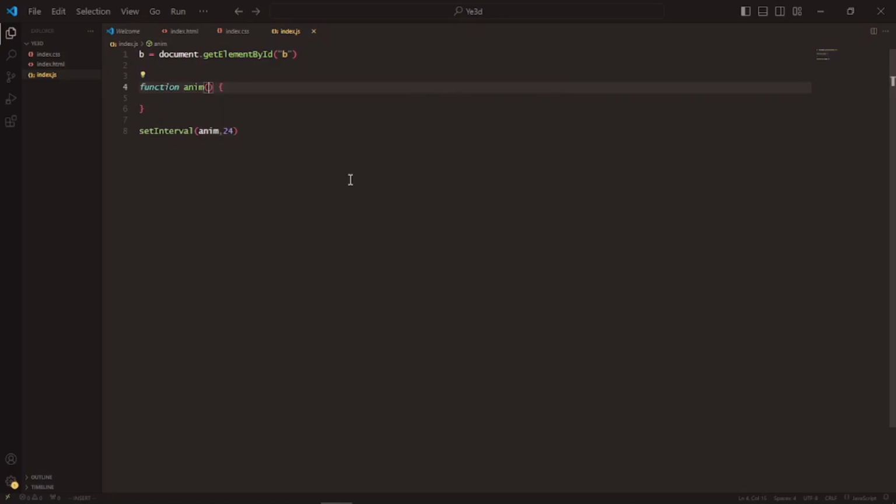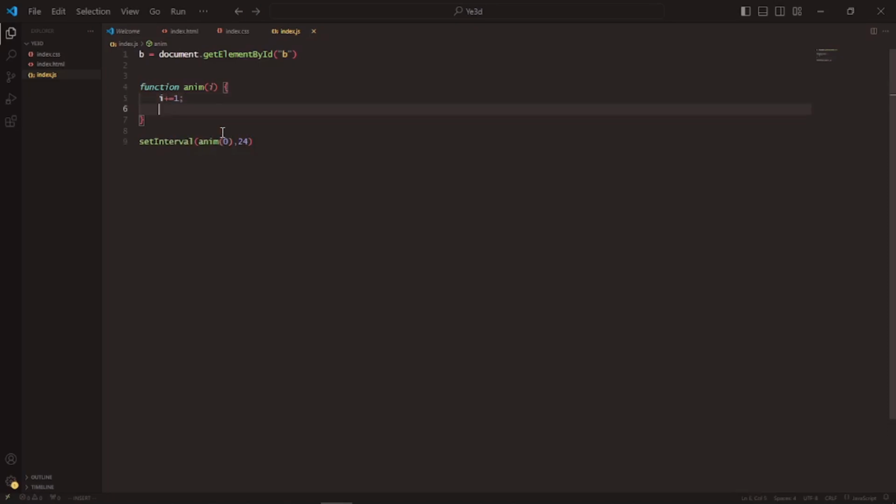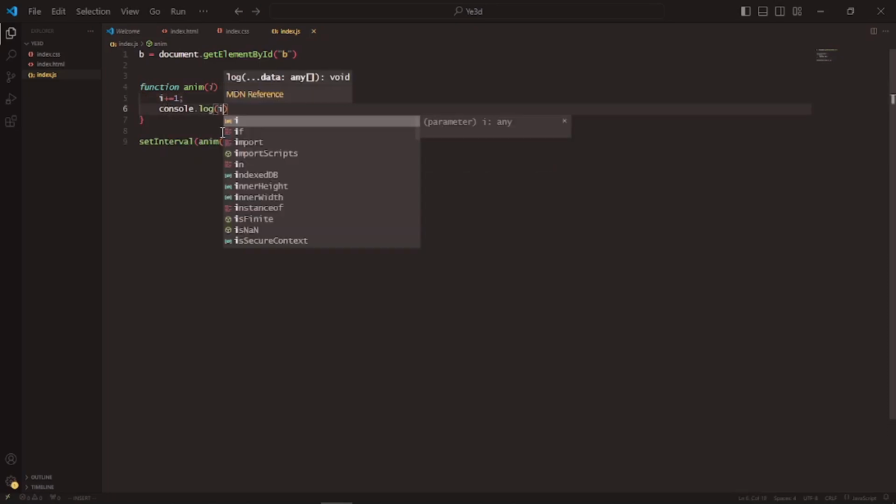Now I'm going to create a new variable called i, and I'll set i to 0, and now increase i by 1 and log it.